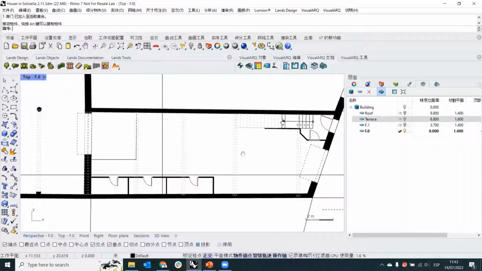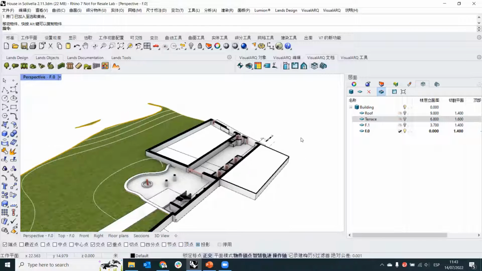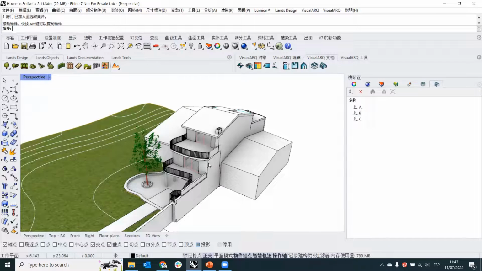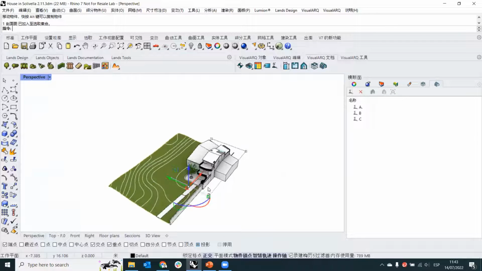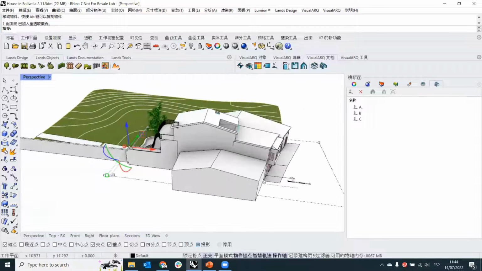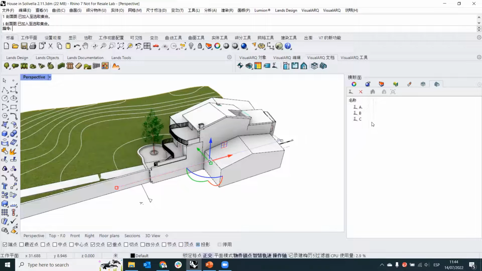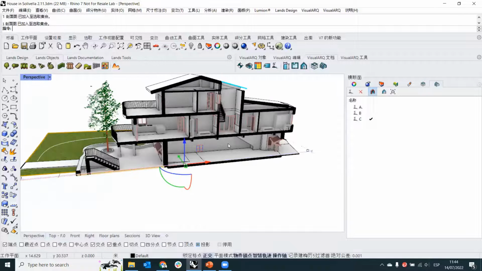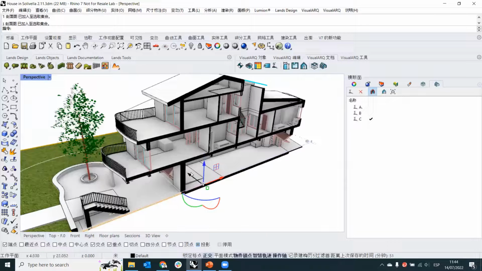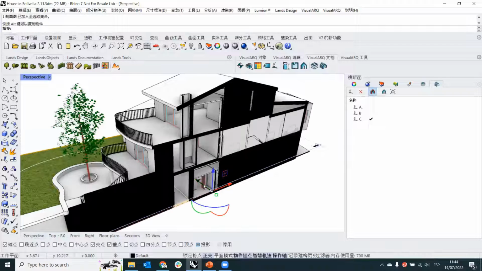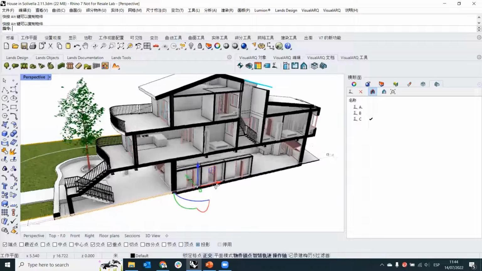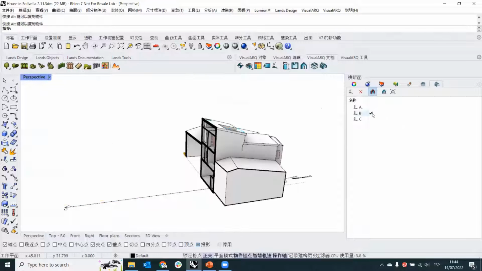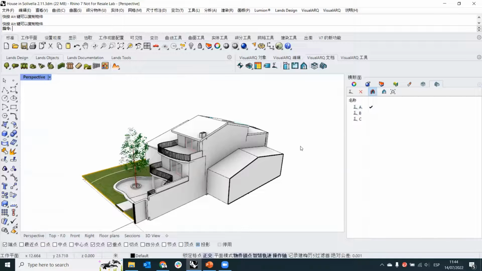All right. In a similar way, we've got the section manager. So we already have some section lines here. We've got one over here, another over there. If we activate the section C, we'll see the project in section from this section line. Of course, we can move this to see a different position of the section line. And we can also switch from one section view to another from these icons here.